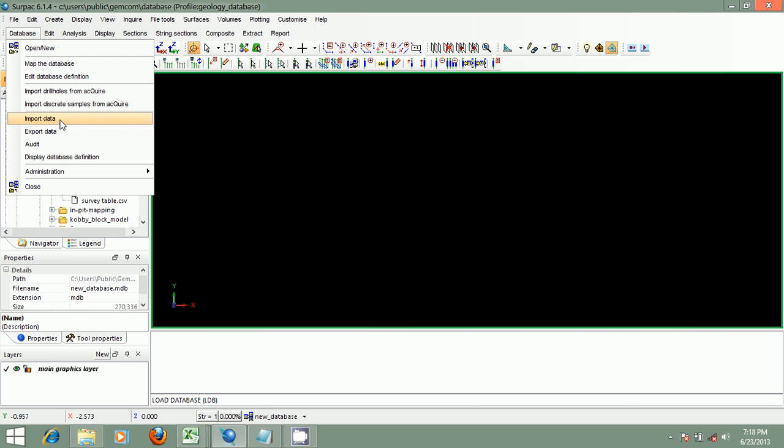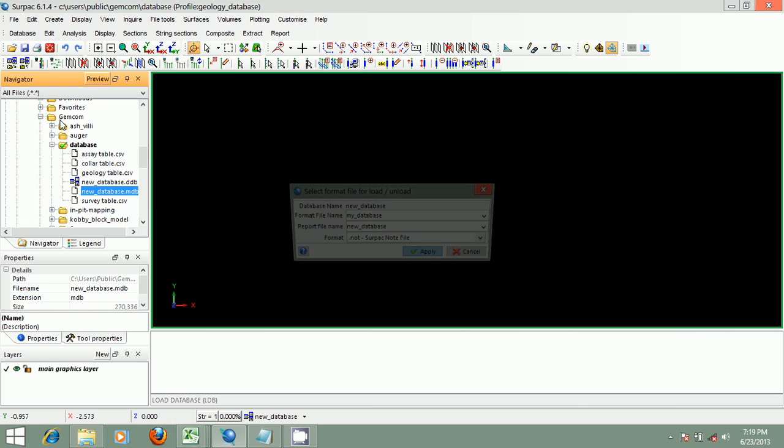When we are doing this, we want to tell Surpac that we want it to pick the arrangements that we have in the CSV file into the Microsoft Access database, so that as time goes on, when we are loading by a special load type from the CSV files, Surpac will pick the arrangement straightforward. So I'll just select the import data.